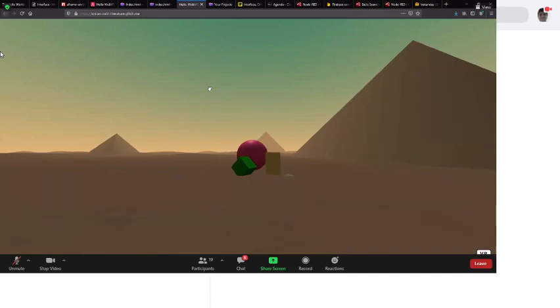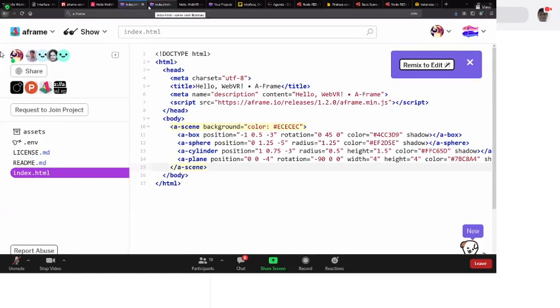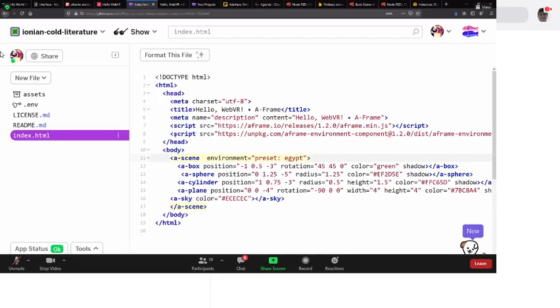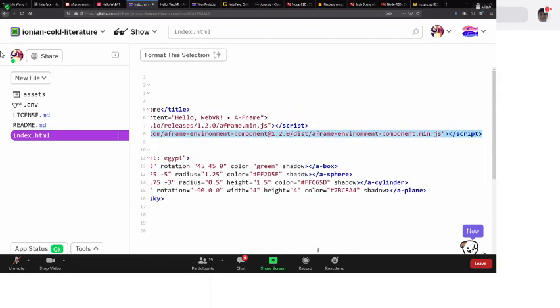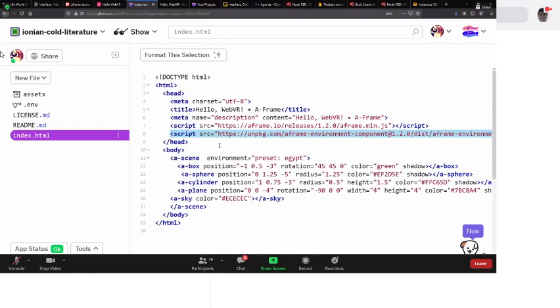Okay. Is this clear? Question? You have to download a library? No. You can download the library and embed it in your server, but my recommendation is always to link to a library on a server of forums. Okay. And I include this in the chat. I include the environment library, which is this one. Okay. And then once you have included the library, you can add it to the scene. Okay. And the way to change is to change the preset name. Is it clear for all of you? No? I can repeat it again.